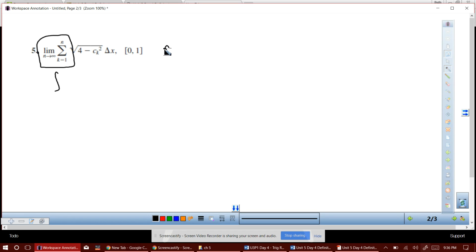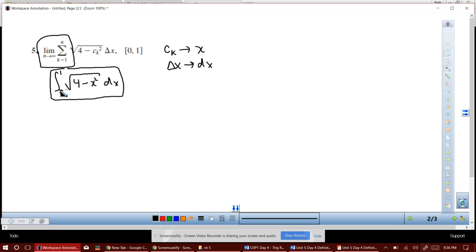Basically, what it comes down to here is the c_k is really going to just be your variable x, and your delta x is what we're going to write as dx. So I'm going to pull all of this off, this limit, and I'm going to write it with the capital S-looking thing here. I'll put my equation in here, which will be 4 times the square root of 4 minus x squared, and then dx. All right, now these will be the endpoints to my integral. So I always go low to high. So that is how we're going to write that as an integral.